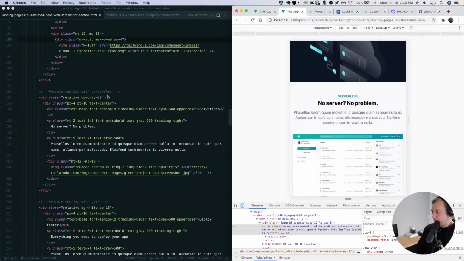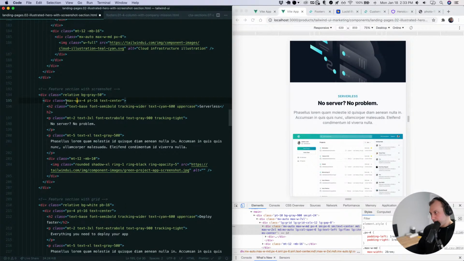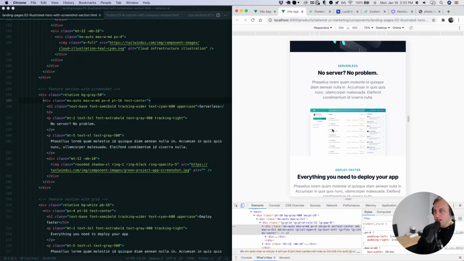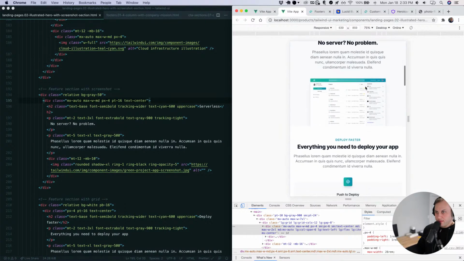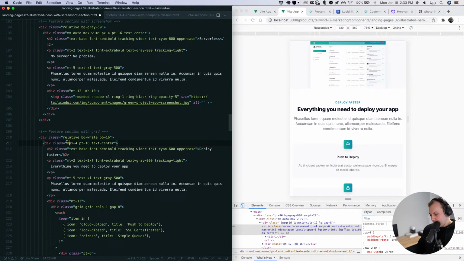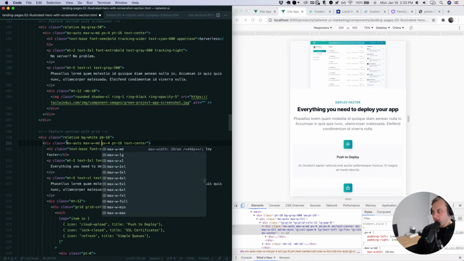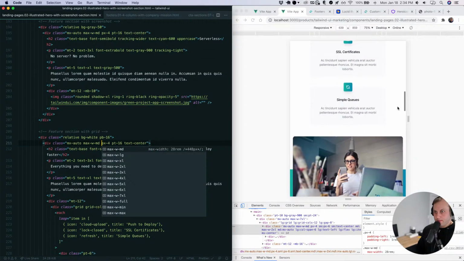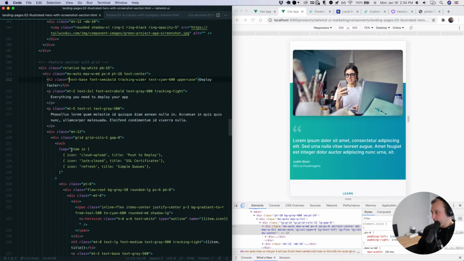Then down in this section, same thing: max-w-md, mx-auto. You could see how you might want this image to be larger, but at the same time, it kind of feels clean to me like this. mx-auto, max-w-md. Same down here.